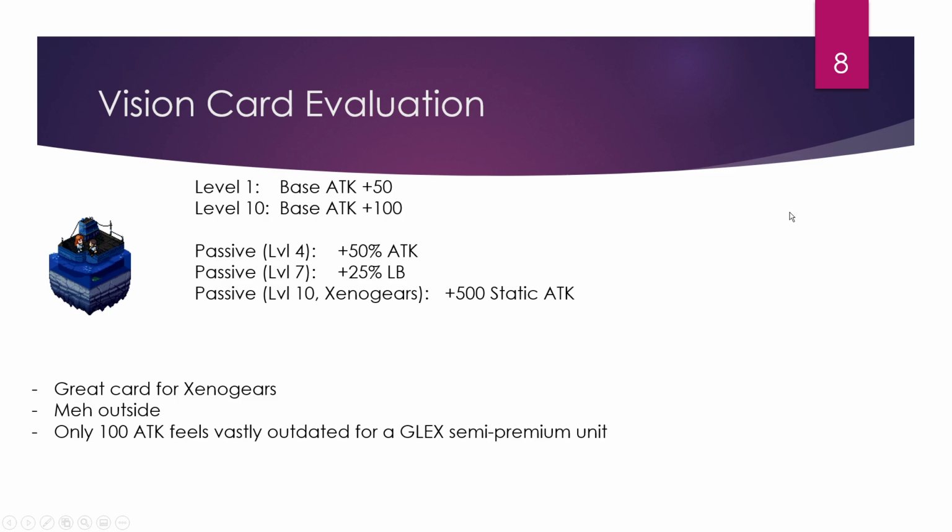The Vision Card, same thing as with Graph. It is great on Xenogears units, but vastly outdated due to the 100 flat attack. It's good on Xenogears units for the 500 static attack, but nothing too special, honestly.